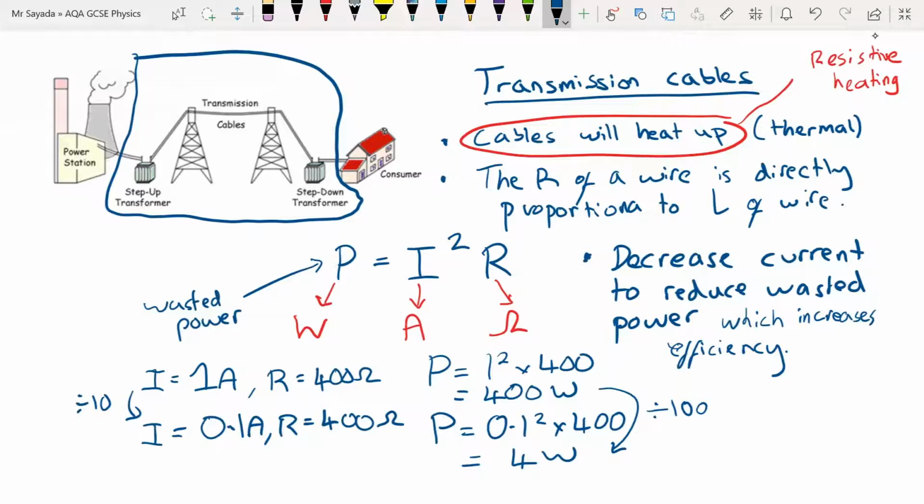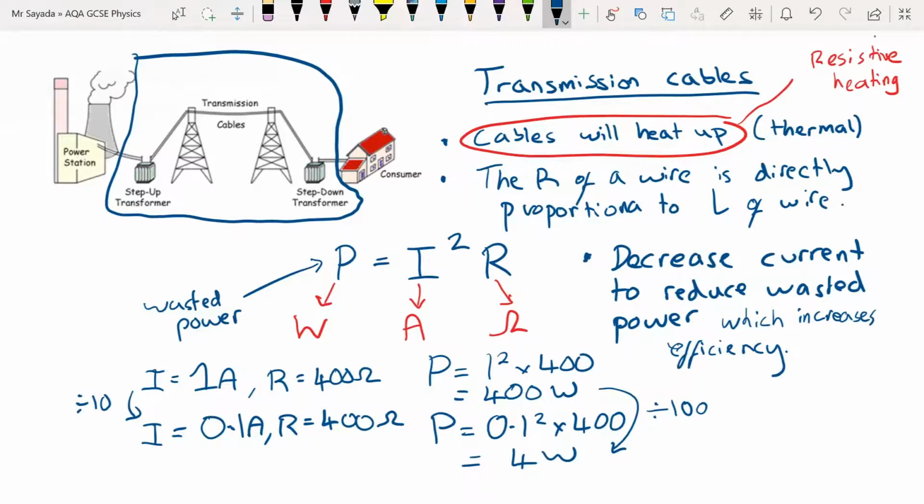So to summarize what we've said, these transmission cables are very long and have resistance. There will therefore be resistive heating as current passes through the cables. If there is current passing through the cables, the wires are going to heat up. There's going to be energy wasted, transferred to the surroundings as thermal energy. Energy is going to be dissipated. That's going to reduce the efficiency of the electricity transfer. There's going to be wasted energy, wasted money. The wasted energy is the more important problem. But if we can reduce the current, we can reduce that wasted energy.